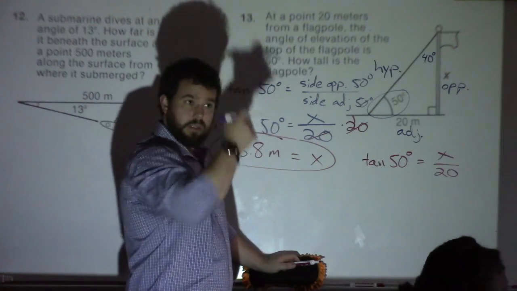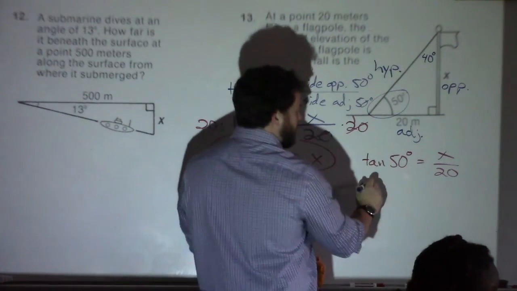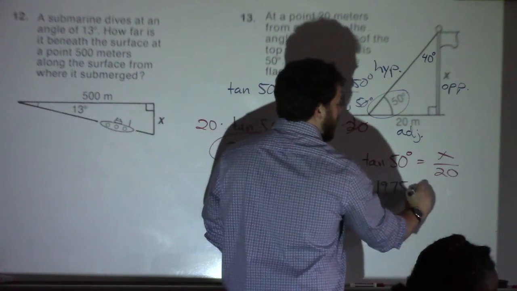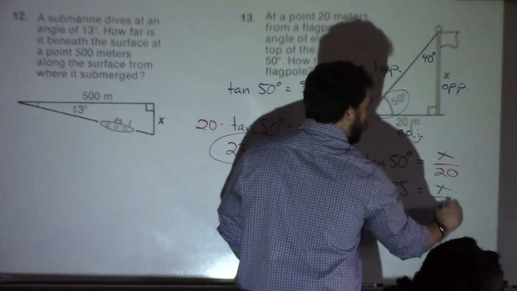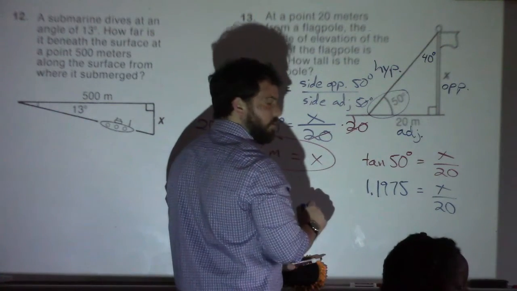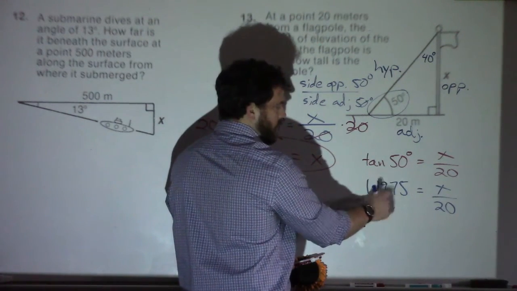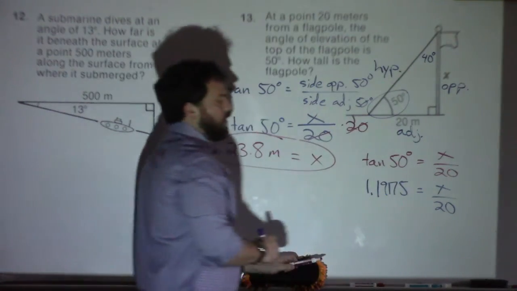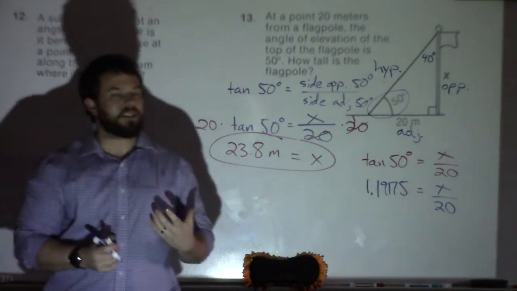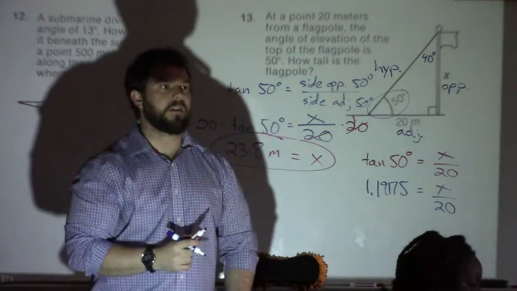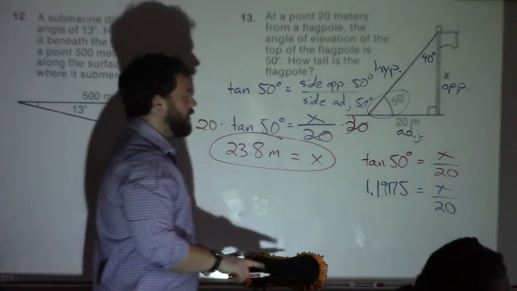It's okay. 1 point what? 1.19175 equal to x divided by 1. Okay. I need y'all to look at this, because this is going to help you understand an important detail that I think some of us are also missing. Do not forget, multiply by 2.